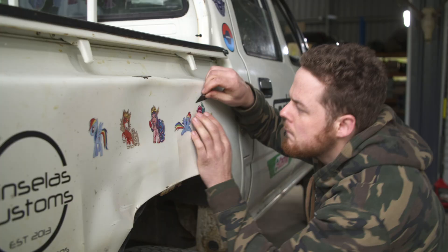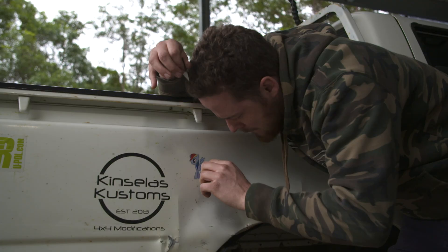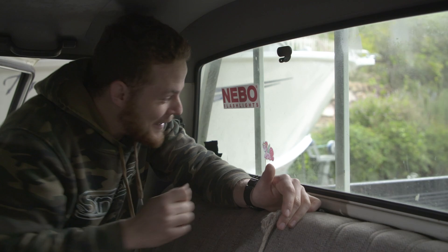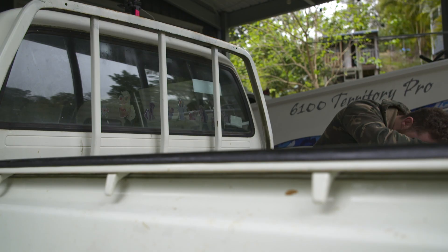Despite a lot of jobs to get into, Jock's decided the first job for the day is to remove the Hilux's custom paint job. I have to say, I'm a little bit disappointed — it'll always be the little pony Lux to me. He's leaving one little pony in the cab so he doesn't lose all his horsepower. The biggest job of the build, of course, is fabbing up a new canopy, and given we're on a tight budget, the design was done a little on the cheap.